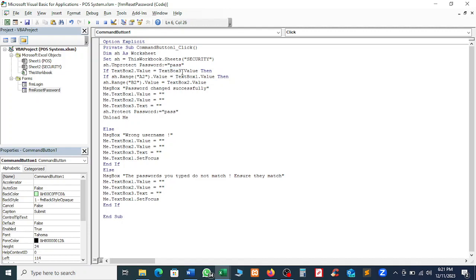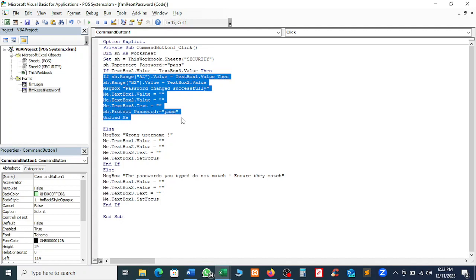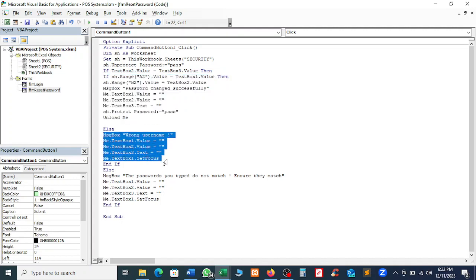If the two values are matching, then this code block is going to be implemented. If they are not matching, then this is the code block to implement.